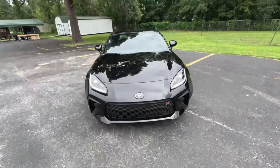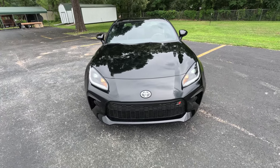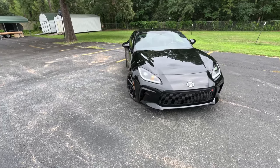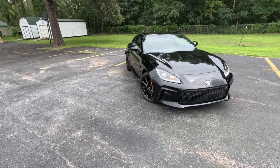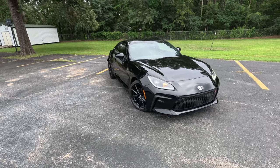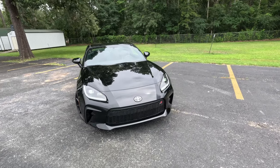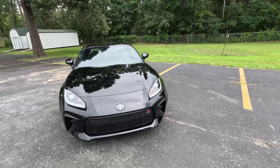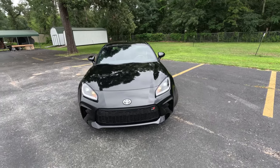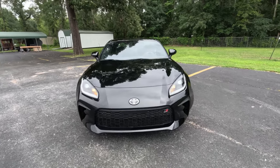Closing the hood, you can take in the styling of this Toyota GR86, which is very similar to its Subaru cousin the BRZ but definitely has its own distinct character. We've got very distinct sports car proportions on this, even if that engine really is like a Subaru Forester engine crammed into a small and light car.